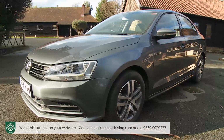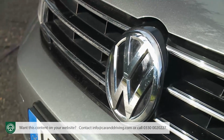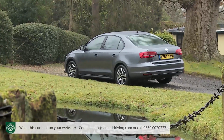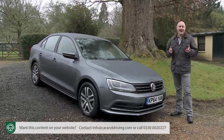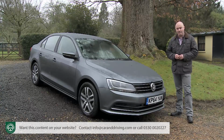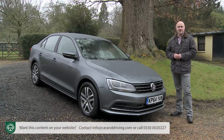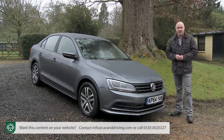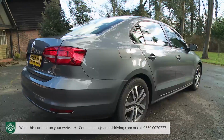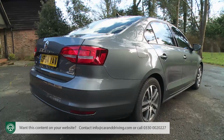Whether that'll be enough to get it noticed in our market is another question, of course. As ever, the Jetta's problem is that it sits as a saloon option in a family hatchback segment where buyers tend to want 5 doors. And in image terms, it can't quite stretch its brand equity far enough to challenge in the ritzier compact executive market where 4 doors are a bit more de rigueur. All of this will continue to limit sales here substantially, which is a pity because there's some substance to Volkswagen's argument that this car would actually suit an awful lot of people were they prepared to seriously consider it.